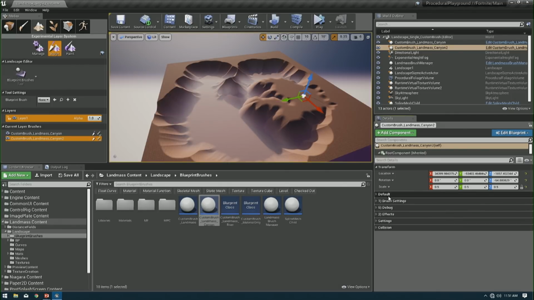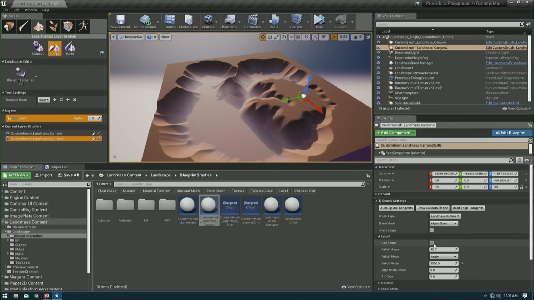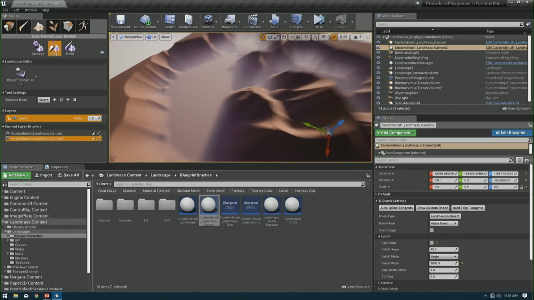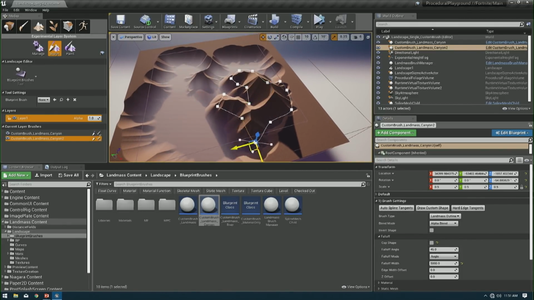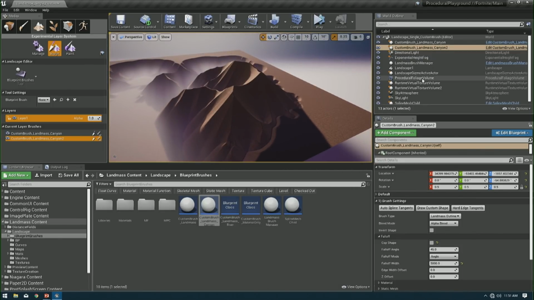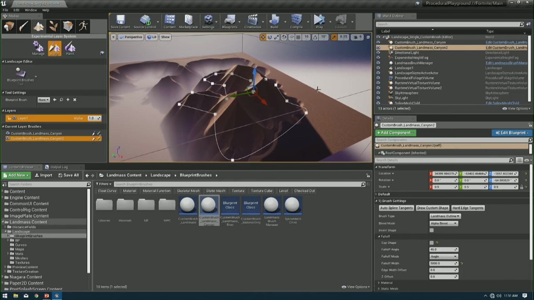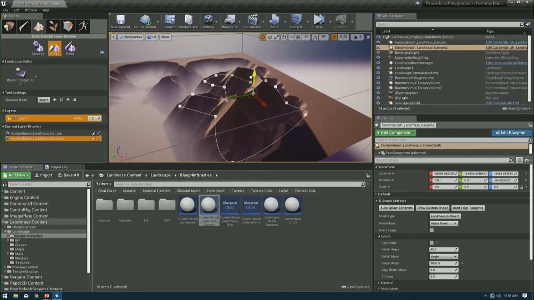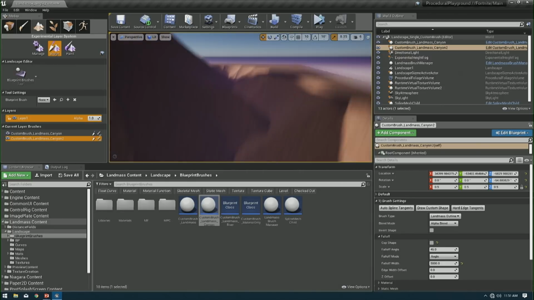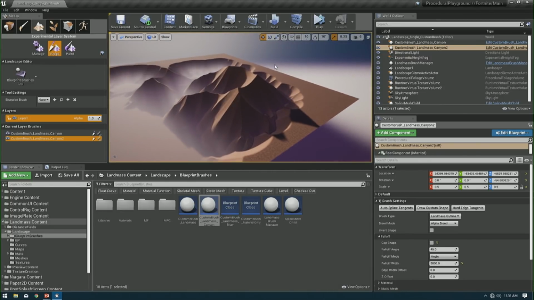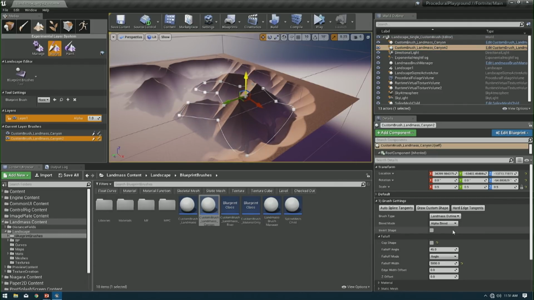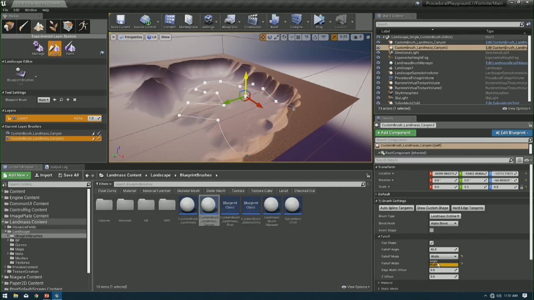And I can then modify some of the blend modes. Like maybe we don't want to cap the shape on this one. Maybe we want this one to be more of a mountaintop. So we're going to place it and move it around. And this will help demonstrate one of the things about alpha blending, which is that it's a combination min and max mode, and you'll see it's lowering the terrain up until it meets the intersection point, and it's raising the terrain up until the intersection point. So it's not truly like an alpha blend mode when it's set to angle, but when it's set to width mode, then it really does behave like a traditional alpha blend.